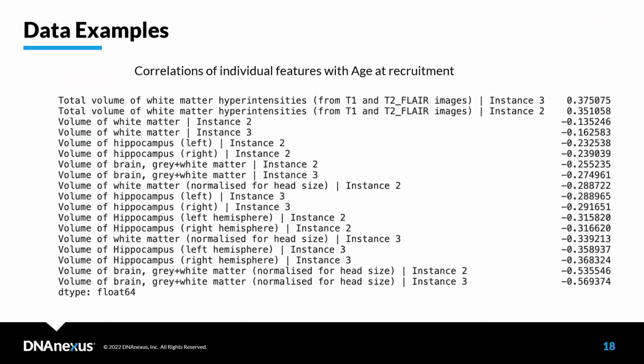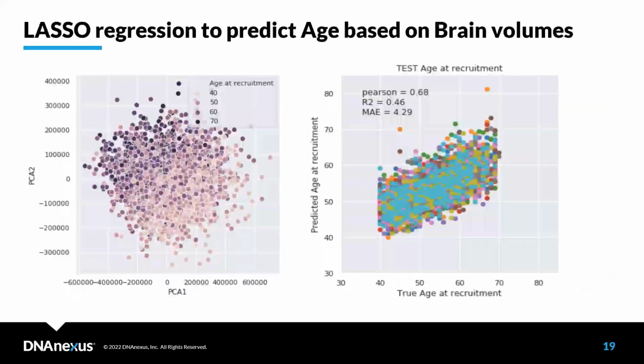Yeah, perfect. Here is only a preview of some correlations with age at recruitment. And also some plots which were computed in the cloud, so PCA plots with no interpretation here, and also cross-validated results where each color corresponds to one training set.